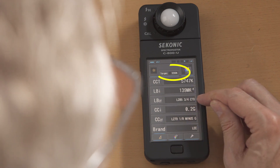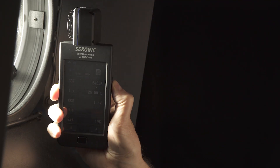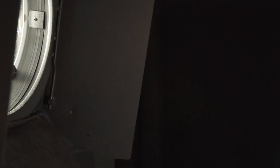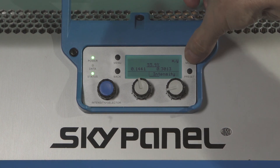There are a couple of ways the Sekonic C800 can help bring your lights into unity. First, it can tell you the exact Rosco or Lee filters needed to hit a target color temperature. Second, if you have a dual-color light with plus or minus green correction, you can dial in the color using the color temperature and color correction number. Let's measure in CCT mode. I'm using the 2K as my base light — the color temperature is 5440K and the color correction number is 1.5 magenta, so there's a slight magenta shift. We want to tune these same values into the other lights.